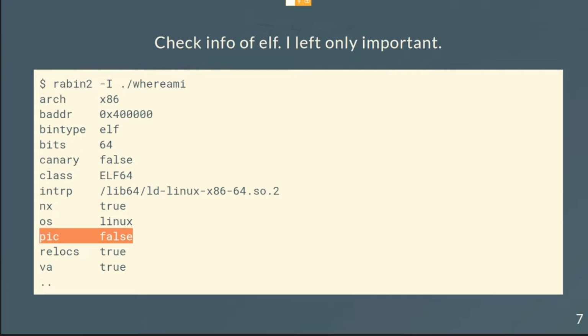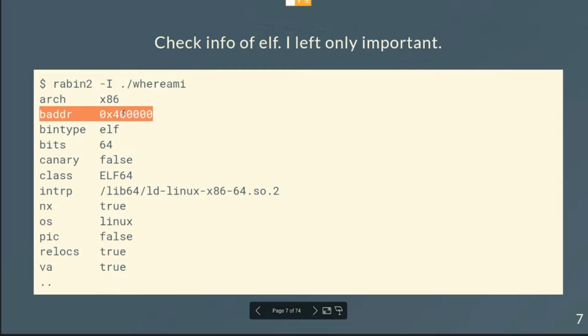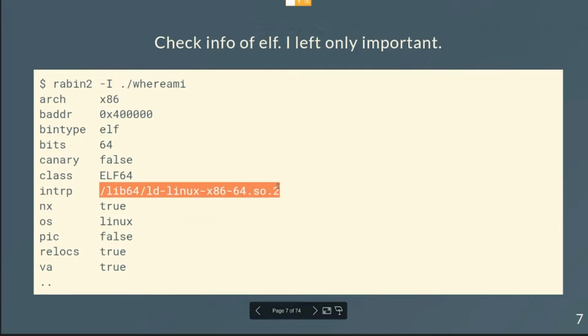It means that code will always be loaded at this address, so we can predict the code address. Also, we can see that our architecture is x86, 64 bits. It's for Linux, and the interpreter is set to this one. Later we will change it.